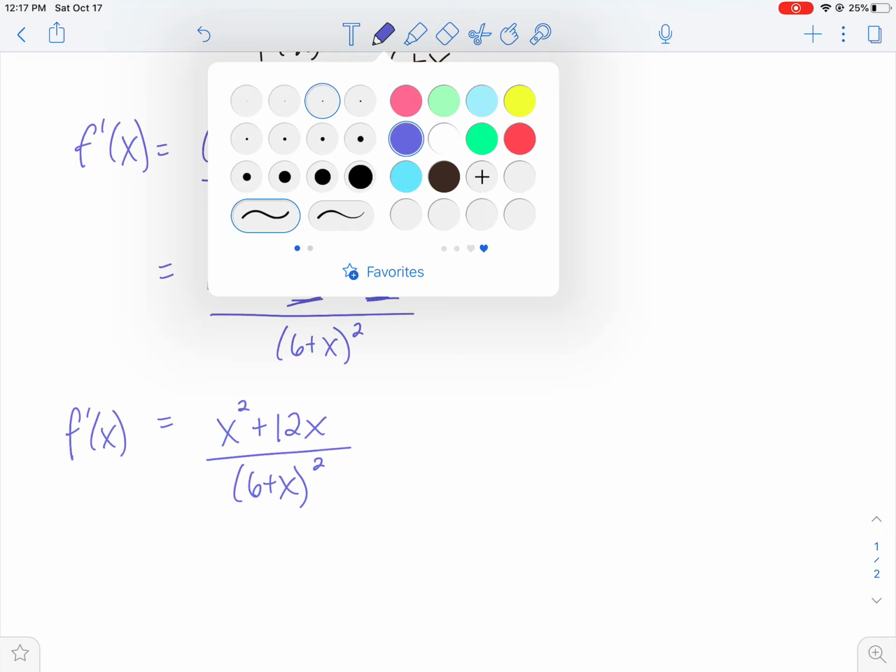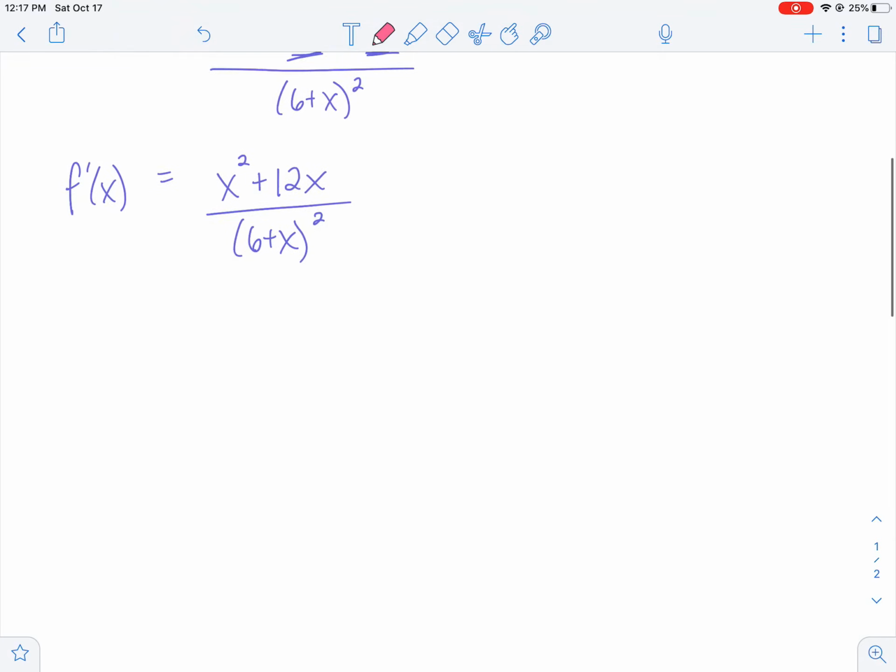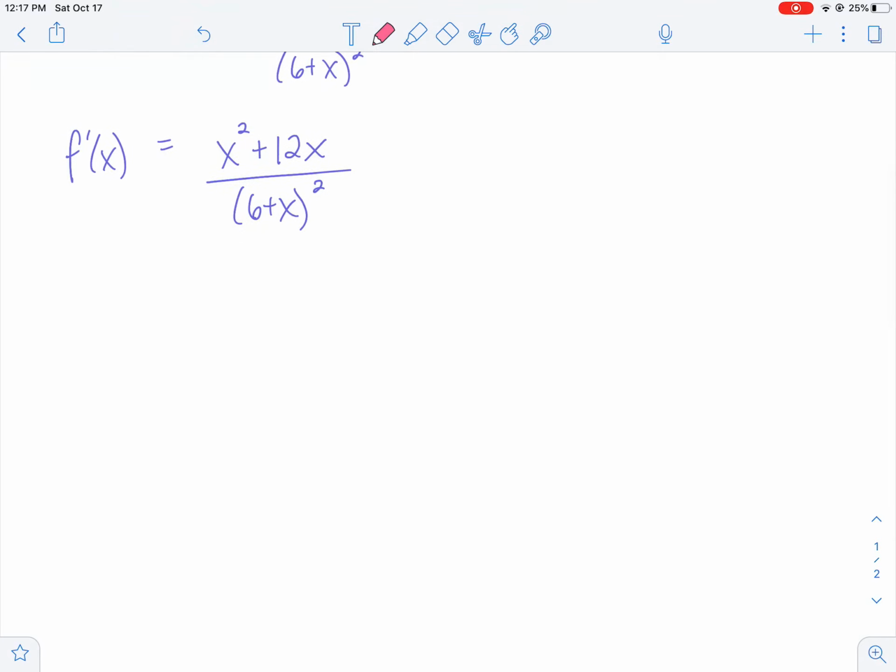And they're asking us to find the second derivative, right? So now I need to find the derivative of this. So again, I see variables at the top and variables at the bottom being divided, and I can't simplify it anymore before I start, so I'm going to use quotient rule again. But I also noticed that this has a quantity, has stuff inside raised to a power, so I'm actually going to be using quotient rule and chain rule at the same time.